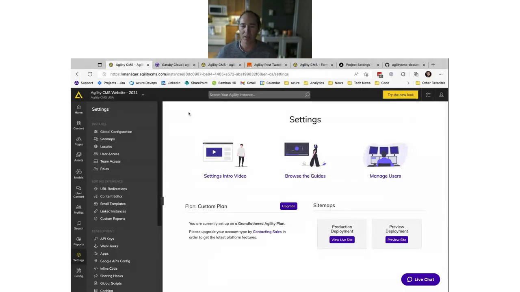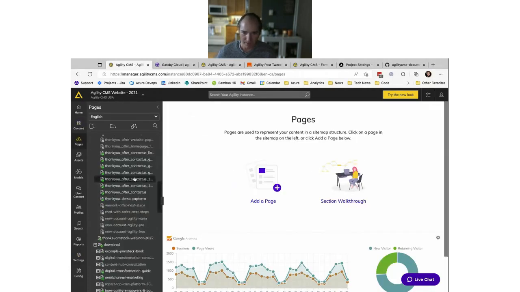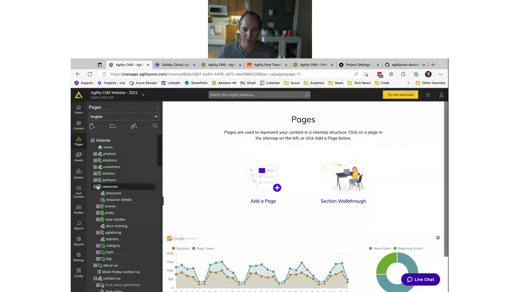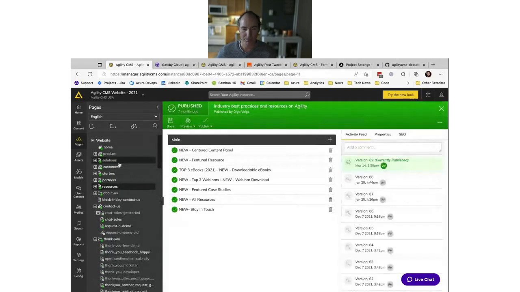Okay, so I'm in the existing agilitycms.com website. Here's our actual sitemap, and you can see all kinds of stuff for the current agilitycms.com page. So we use Agility for our own thing. This site is actually built using Gatsby. We redid this. It used to be hosted on ASP.NET, so these exact same pages and content model were an ASP.NET site. Then we took the same content model and rebuilt the front end using Gatsby. That's a cool thing you can do with Agility.